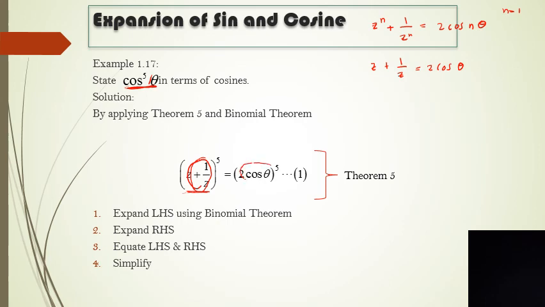And also this one. And then here is the power 5, so we put power 5. So that's how we get this one. Meaning we substitute from the original here, and then we rewrite again using theorem 5 like this. And then we will expand the left hand side here using the binomial theorem, which I will show in the next slide.